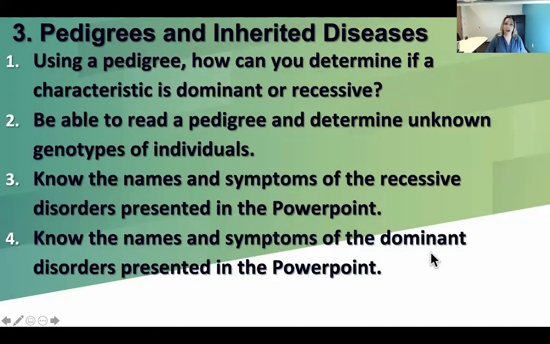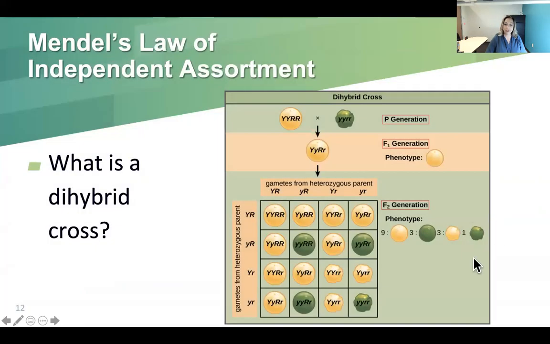So if we go back and look at this picture there, and you look at phenotype right here, you can see that there are different types of seeds: yellow smooth, green smooth, yellow wrinkled, green wrinkled. They are not all yellow smooth or green wrinkled. You have new combinations. That's what independent assortment results in.